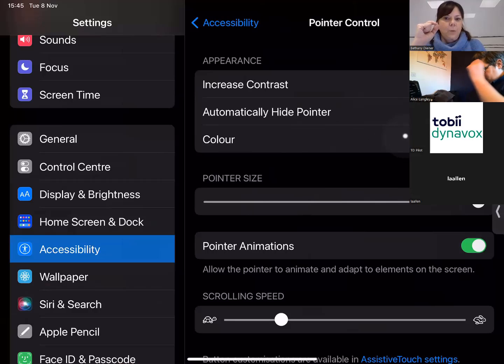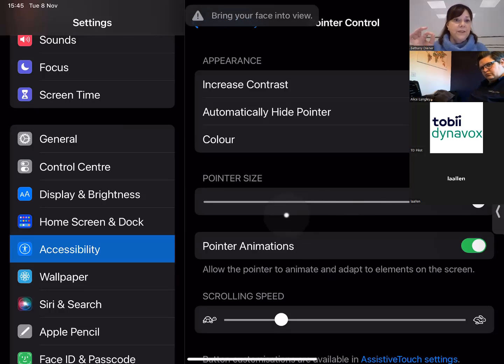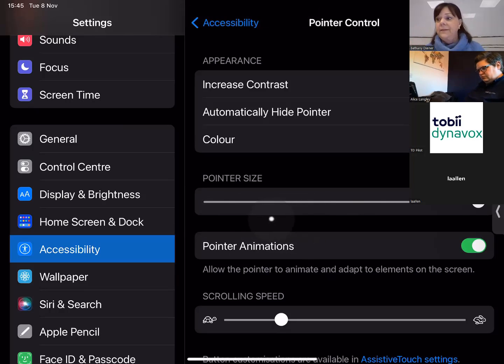That dot gives someone something to look at, and it can often make their gaze far more accurate than it is when they have the smaller pointer. Now, as they get further along in their journey, they may want the smaller pointer that Alice had a minute ago. But for many individuals who are emergent, having that dot in the middle is really useful, because you put the dot on what you want to point at, and that really can help them a lot.